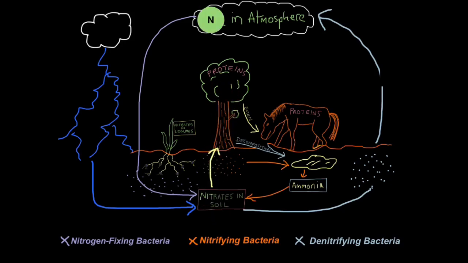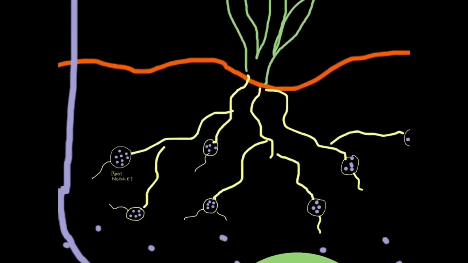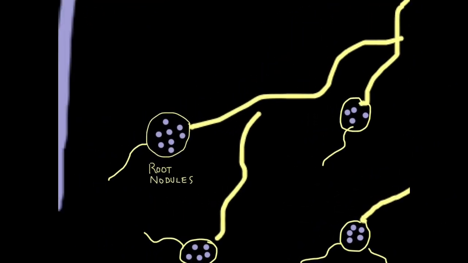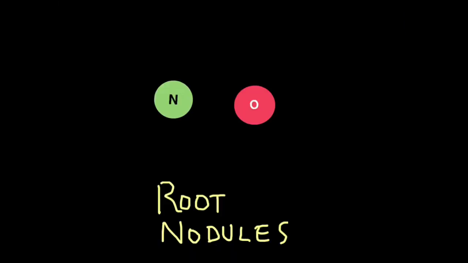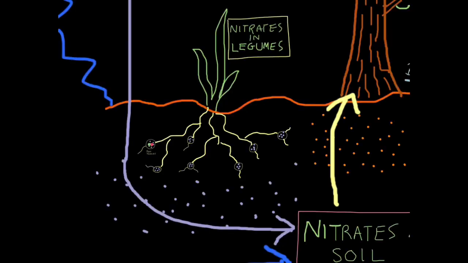But nitrogen can enter the soil in a more sophisticated way than that if you look at this section here. In certain plants called legumes, examples of which are clover and pea plants, if you examine their roots, you will see that their roots contain swellings. We call these swellings root nodules, and inside these swellings you'll find lots of nitrogen-fixing bacteria. And what these bacteria do is fix nitrogen with oxygen to produce nitrates. So this method is a bit like an express train fixing atmospheric nitrogen directly into plants. But nitrogen-fixing bacteria are also present in the soil where they'll do exactly the same thing, so they're another contributor to nitrates in the soil.